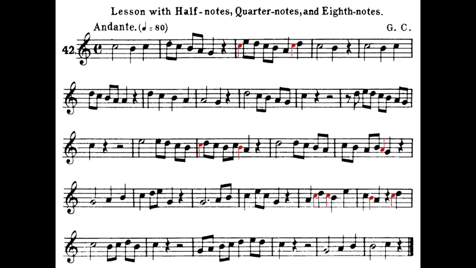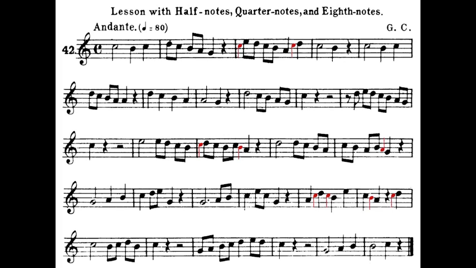Alright, first notes. Do. Ready? And. Do, si, la, sol. Do, mi, re, do, si, la. Do, re, do, si. Do, si, do, re, do, si, la.